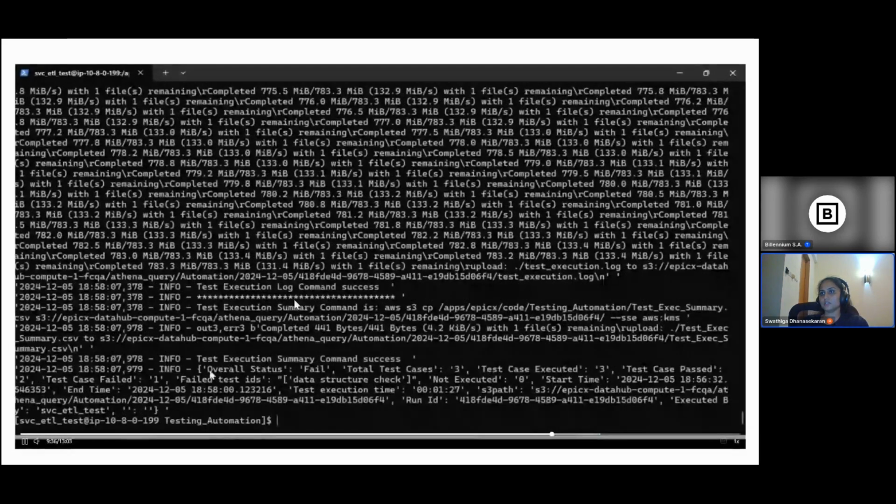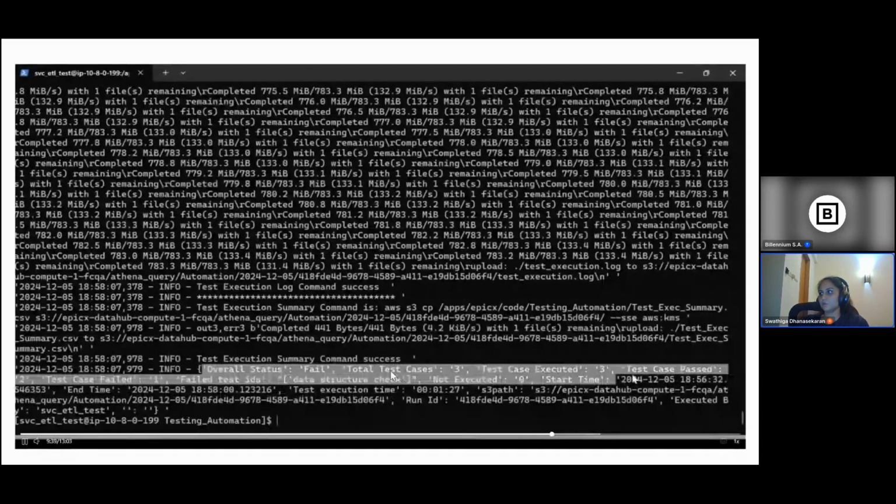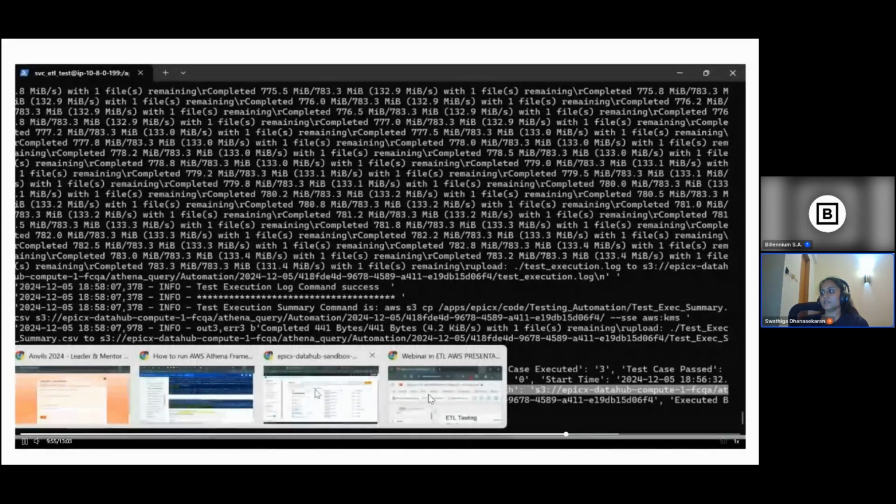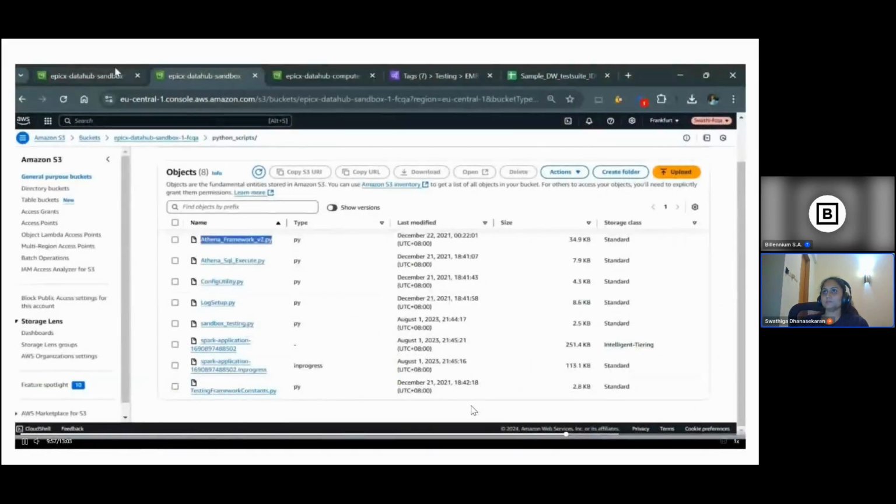Now the test execution is completed, and you can get the overall status here, rather than going and checking in the report. You can see the run ID. With this run ID, you can go and find your S3 output file, the test report file. Under this location, under this run ID, the file will be available.